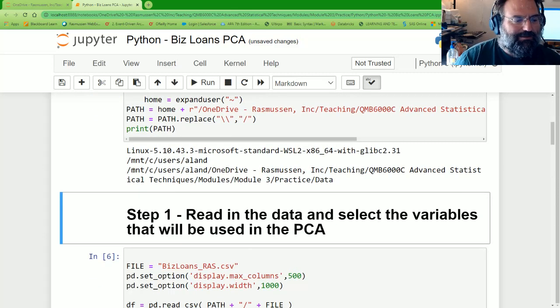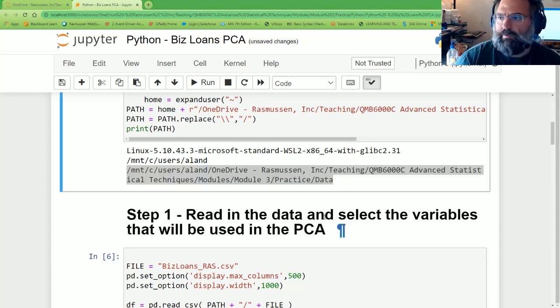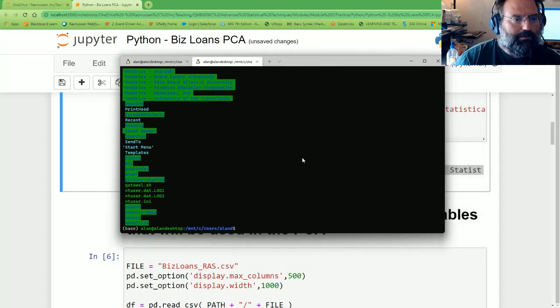So you can see this is actually running inside of the Linux subsystem for Windows. Let me show you that briefly. I don't know if you're familiar with it. Stop me if so. But basically, WSL2, the second version of it, is a form of virtualization, really. What it lets you do is have a full-fledged version of Linux running inside of Windows without having to run something like Hyper-V or VirtualBox.